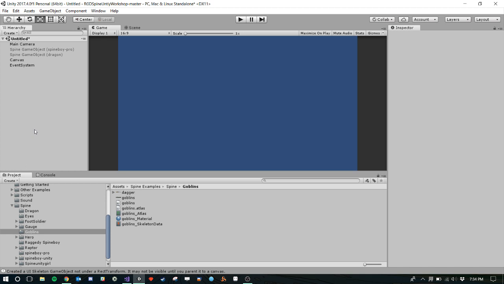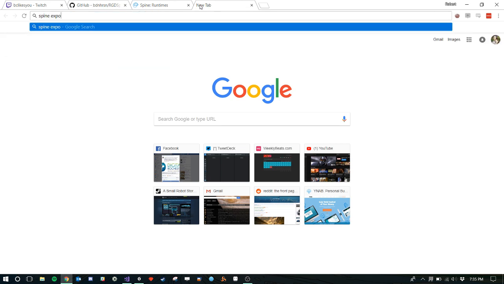Cool. What else do we got? One thing that I don't really have much of an example on is exporting Spine for use in Unity. You have a couple different options. You can export using JSON format. You can also export using binary format.